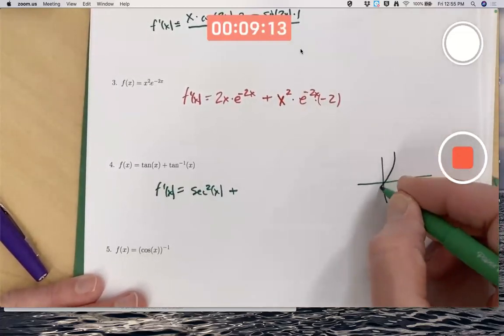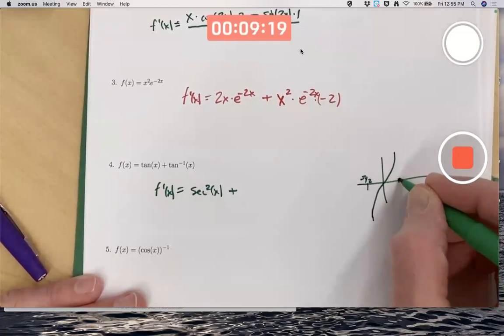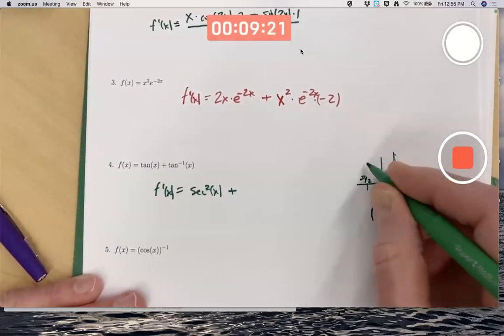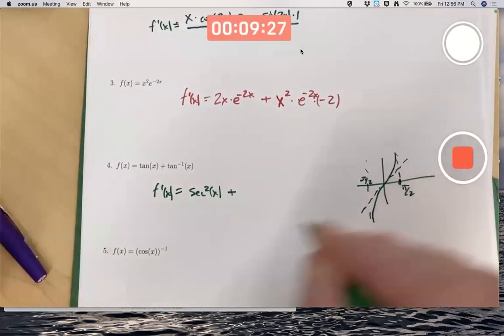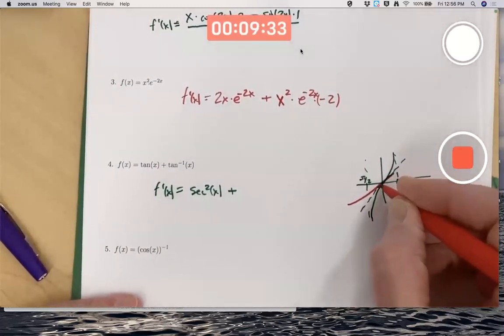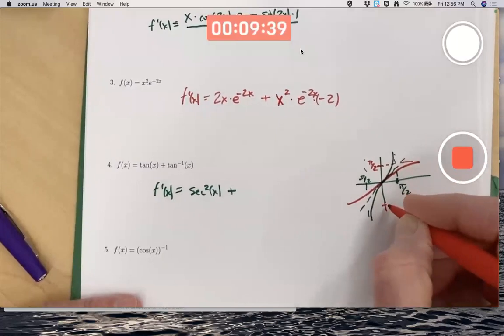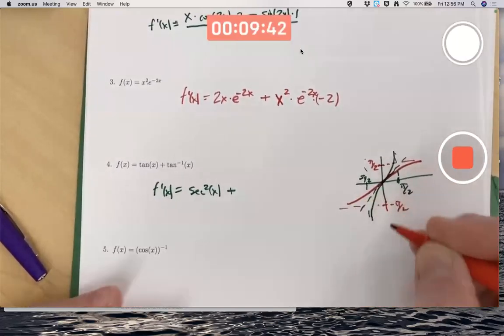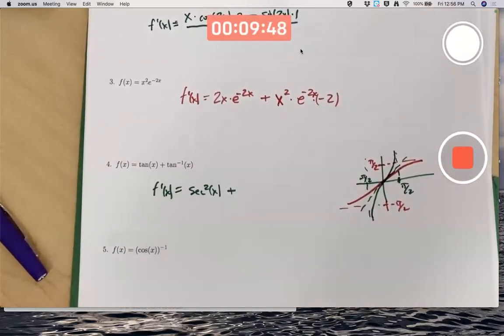It's a function whose graph is a reflection of the graph of the tangent function over this domain. This is the tangent function right here. Reflect that across the line y equals x, and the graph of the inverse tangent looks like this. And it's got horizontal asymptotes at pi over 2 and negative pi over 2. Two distinct horizontal asymptotes. That's what the graph of the inverse tangent looks like. And that's not the same as 1 divided by the tangent function, which we standardly call the cotangent function. Standardly, is that a word? I don't know.